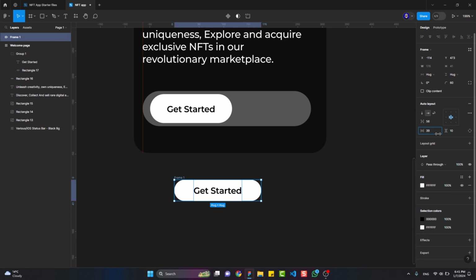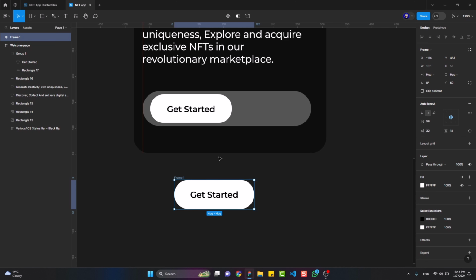But this one will change the padding for left and right, and this one will change the padding of top and bottom. Now copy, right click on the previous one and choose paste to replace.